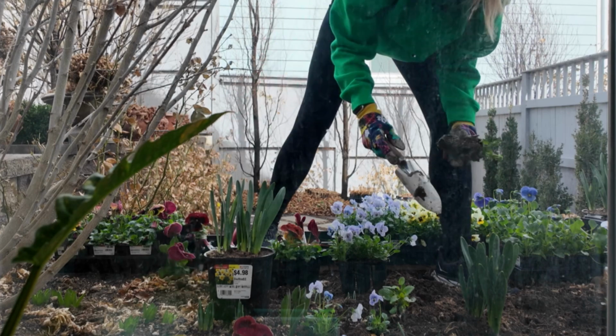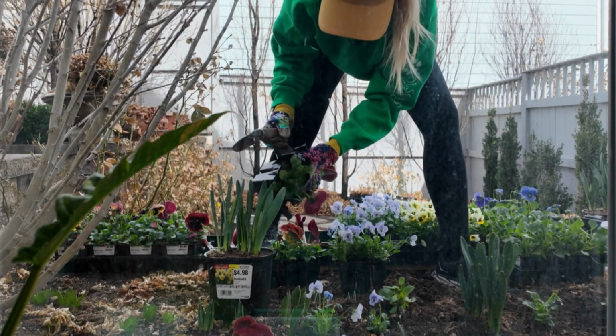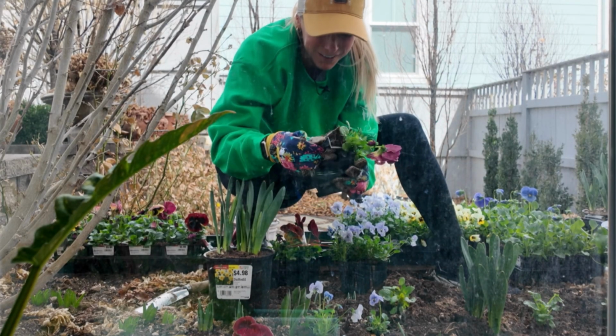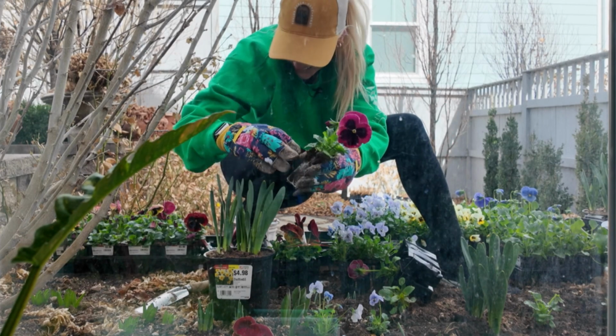And then I'm just being really careful not to step on the things that are already growing in this bed, all the bulbs. I have hyacinth and daffodils already in here. I'm very excited about this large-faced pansy, I'm not gonna lie. It is so cute and gigantic.